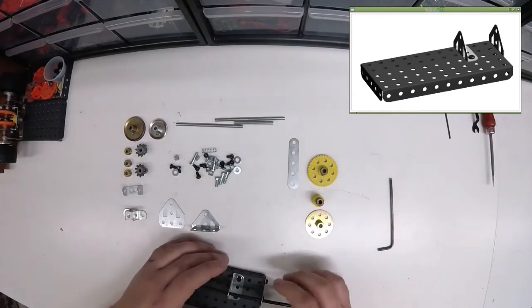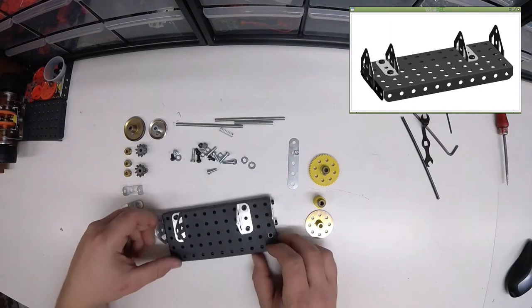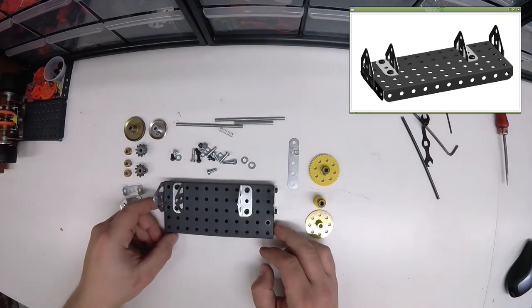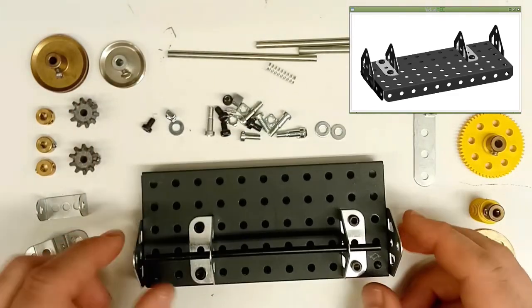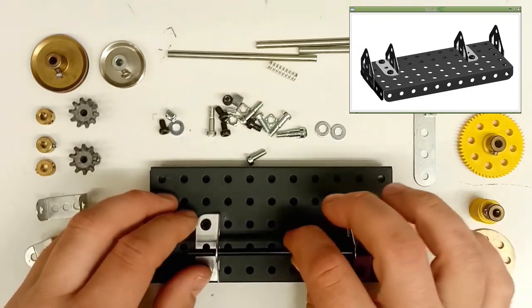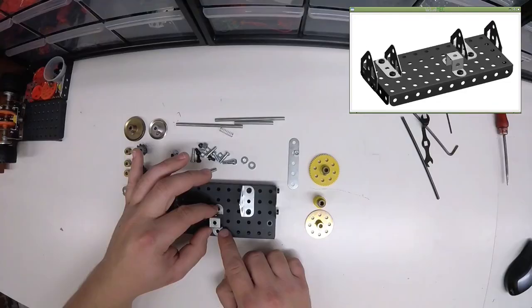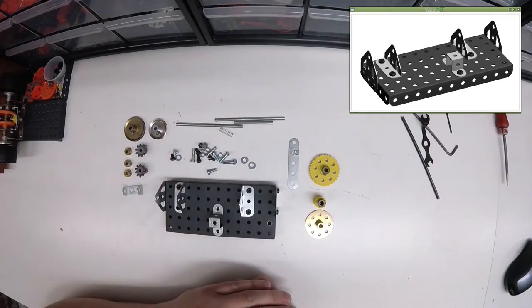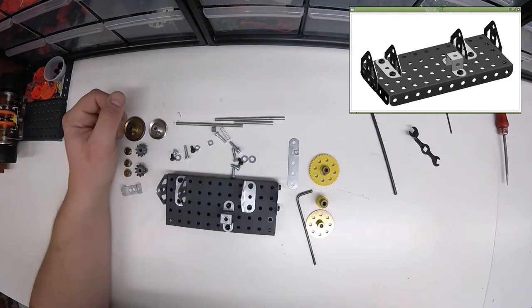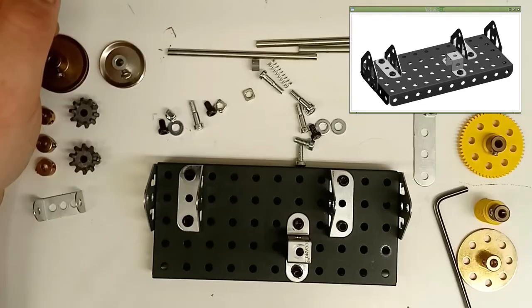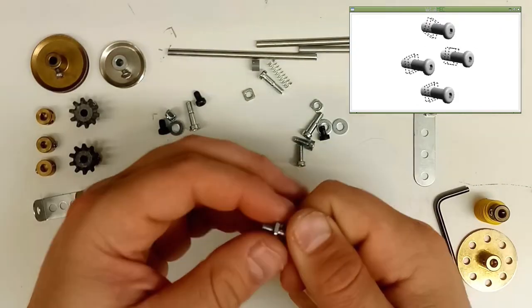This model weighs about 0.233 kilograms according to the Virtual Mech program. I had a lot of fun building this model and I decided to put a white background beneath the Virtual Mech images this time. I think it made a little more sense.